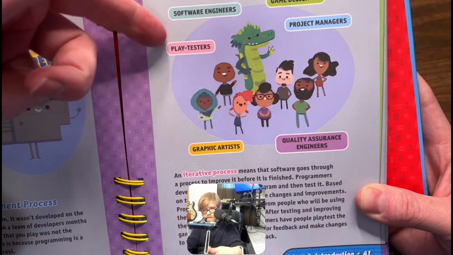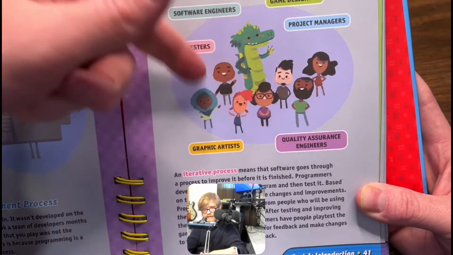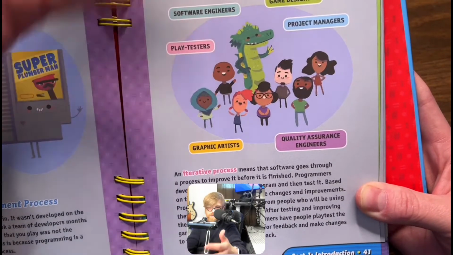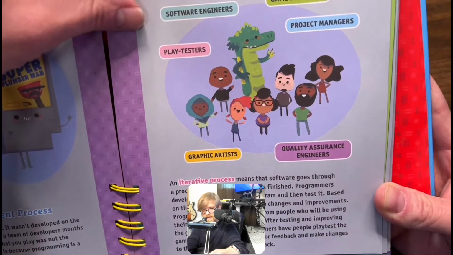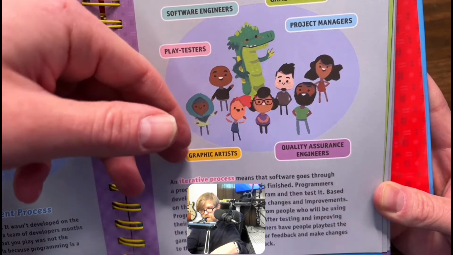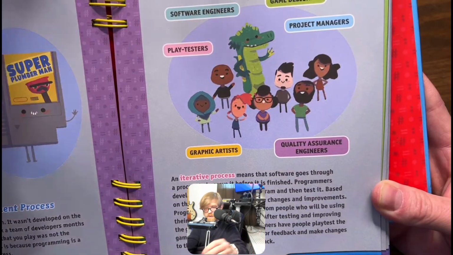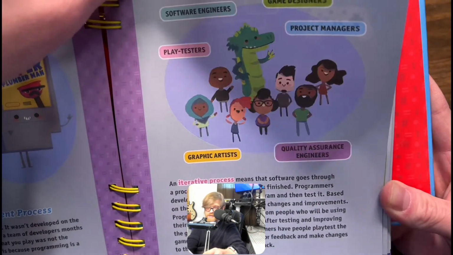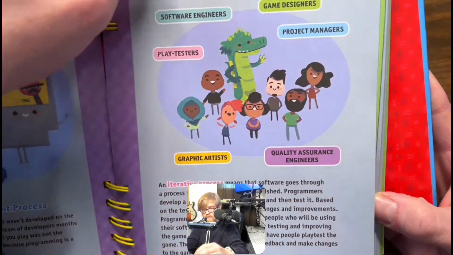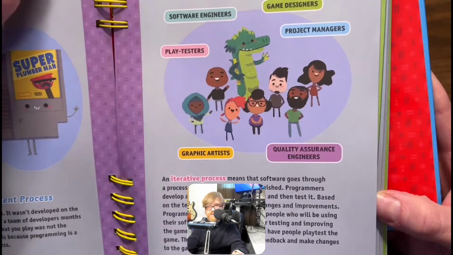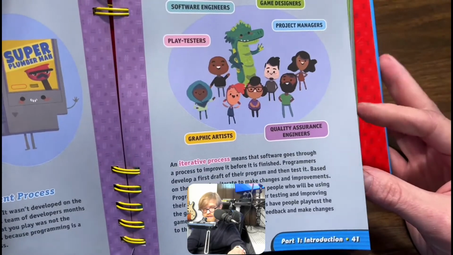You might work with play testers who make sure what you're making is in fact fun. You might work with graphic artists who are going to design the look, or maybe an audio artist for the sounds. Quality assurance engineers make sure the game is not going to break in people's hands.